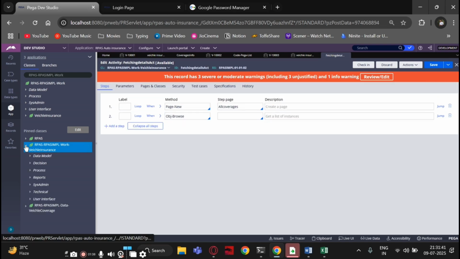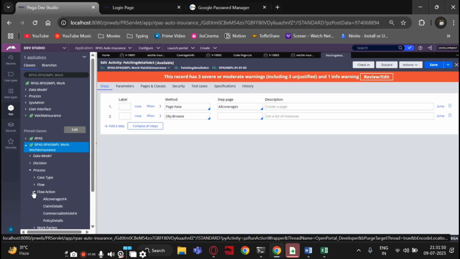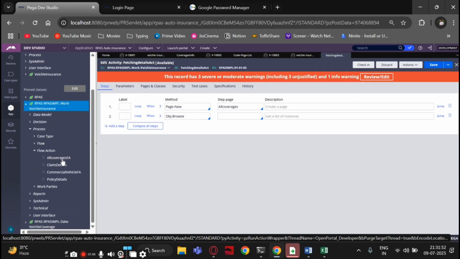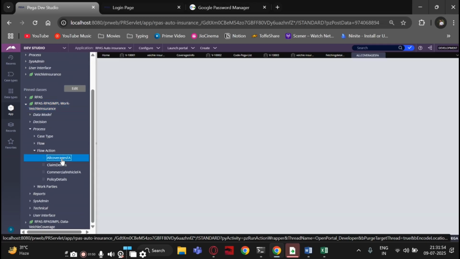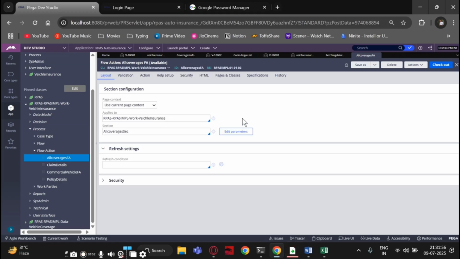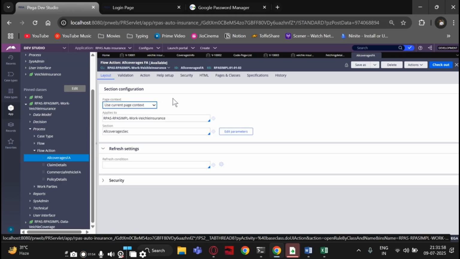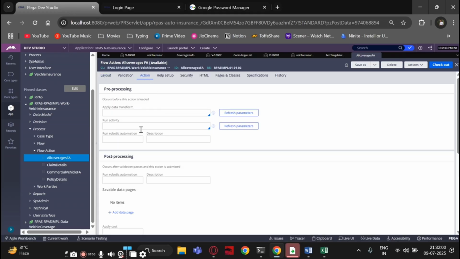Open this. Yesterday we created a flow action, not yesterday, today only, I think. Yeah. Process flow action. The flow action name is All Coverages flow action we have created. From here we need to call this. Go to the action tab, run activity.